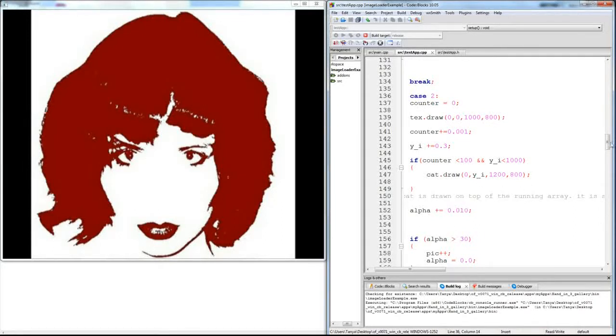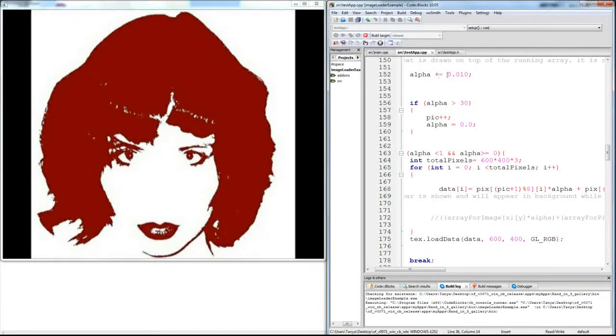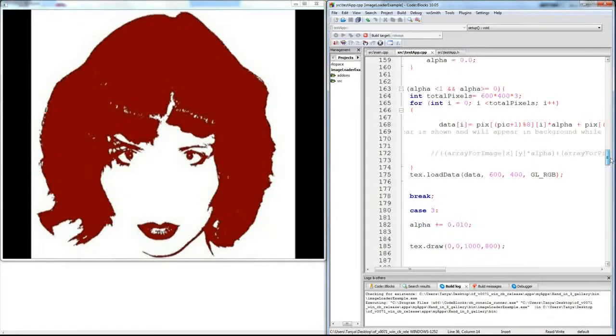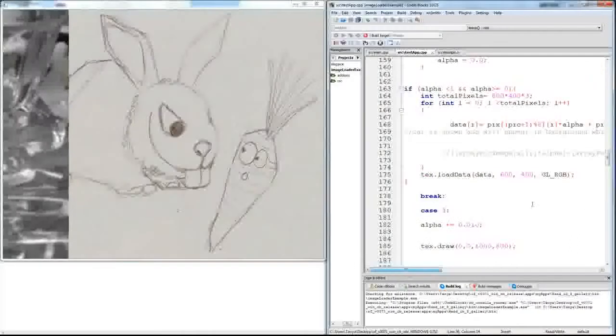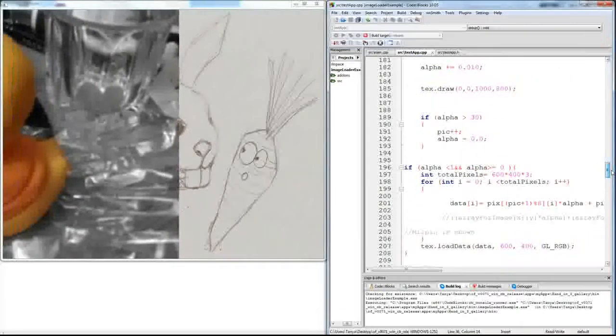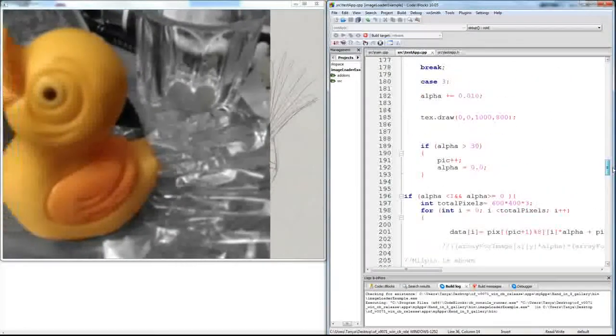And then again we plus the alpha, and if alpha is more than 30, then picture plus plus. And then it runs the array again to get the new picture. And then we have case 3, which is blend in, blend out again.